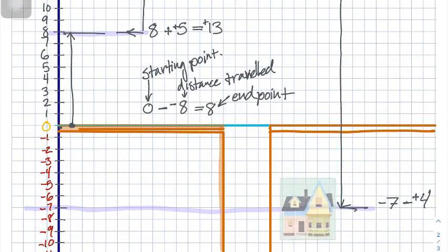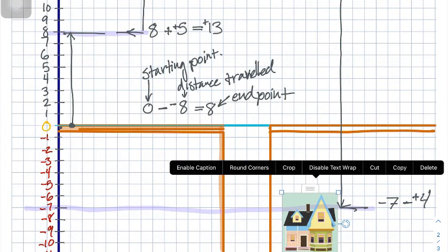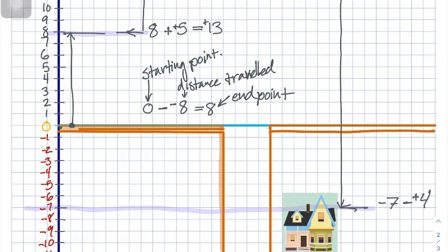We're going to go down 1, 2, 3, 4, right? When you pop the balloons, it makes it go down. So going down this far represents -7 minus 4. And where did we end up this time? We were at -7, and so now we are at -11. So that is equal to -11, and that is the finishing point, -11.